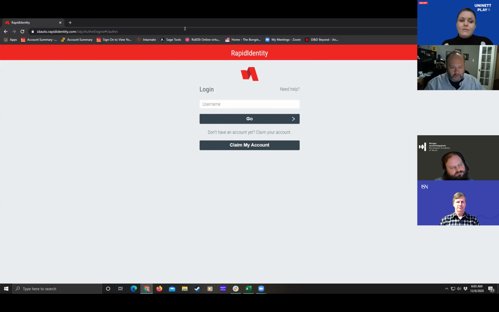But those 3 components are the portal, which is used for administrative functions, end user actions, self-service, delegation, resource requests, visibility, reporting. So there's an end user or business user facing aspect to Rapid Identity.